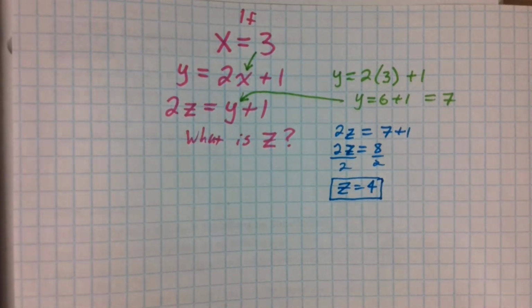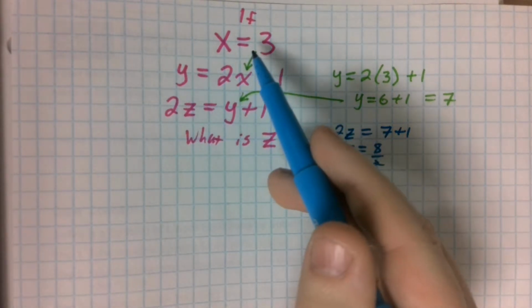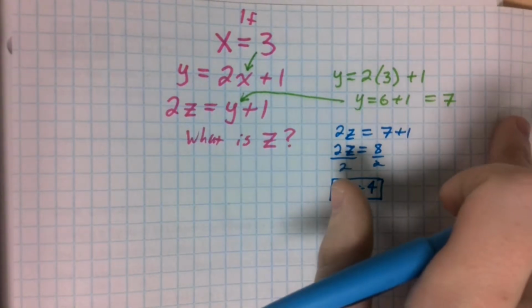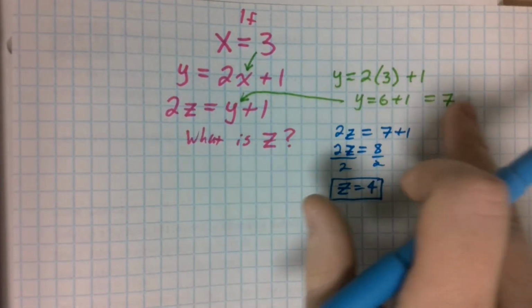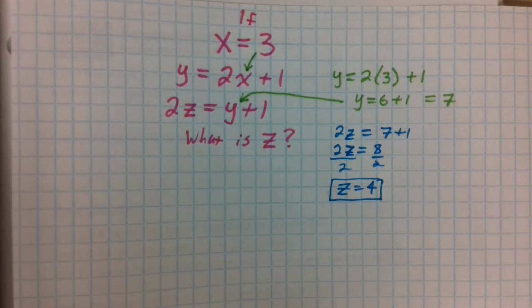We had to use a process here that we've talked about before, but we've never really gone in depth about. We had to substitute in 3 for x, and then solve and get 7. We then substituted in 7 for y. So really, the main exercise of this riddle was substitution. Taking something and putting it into another equation.